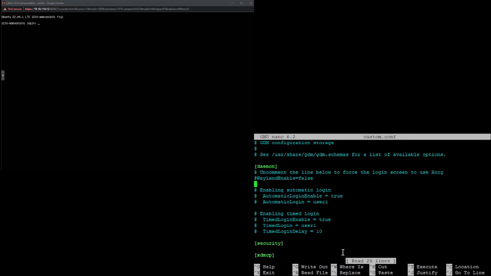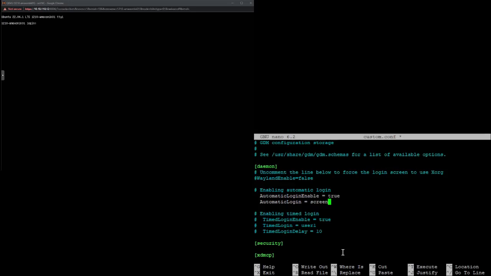And down here, you're going to see enable automatic login. So that's something we definitely want to do. So within the configuration file, we're just going to go ahead and remove that hash, and we're leaving it as automatic login enabled to true. And then the second line here, automatic login, it's basically asking us, well, what user do you want me to log you in? Well, if you remember before, I created the screen user. So that's the one I'm going to use here.